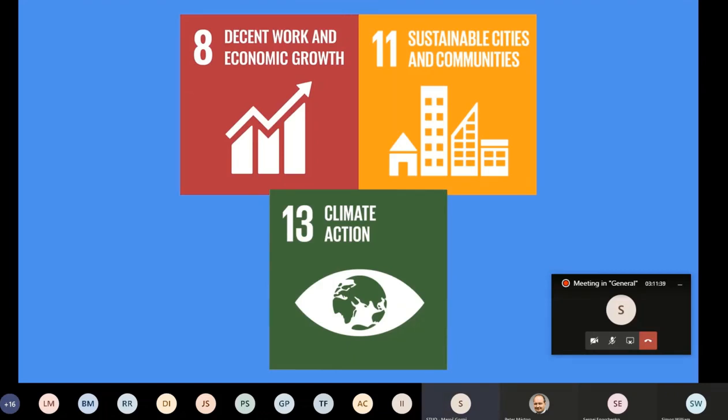Okay, so about Agenda 2030, we have three categories. Decent work and economic growth: the efficient parking management will save time and increase performance in different businesses. Furthermore, if the system is expanded and used on a larger scale, it will create job opportunities for people to install and maintain it. The second one is sustainable cities and communities.